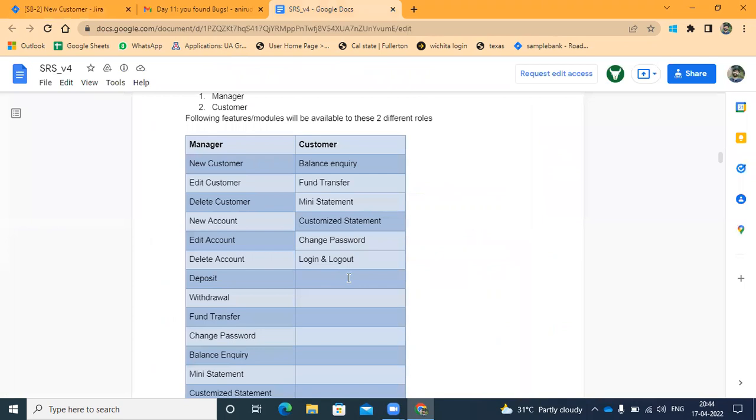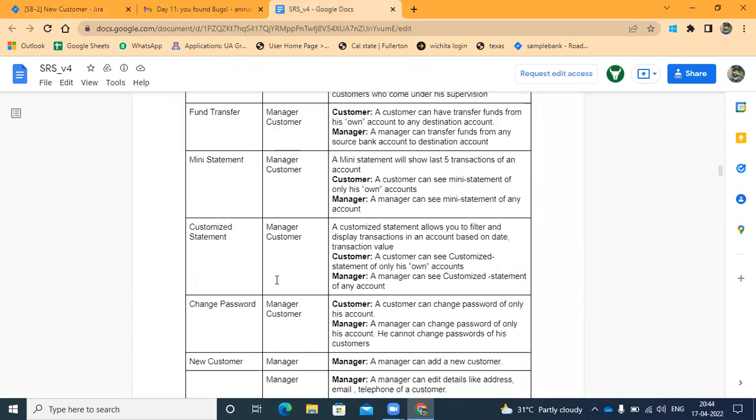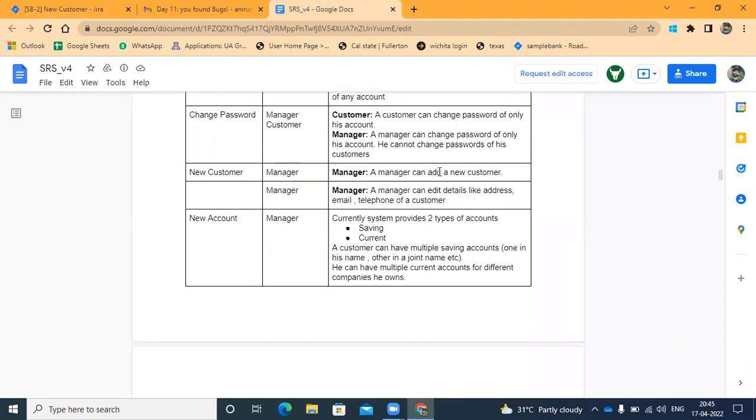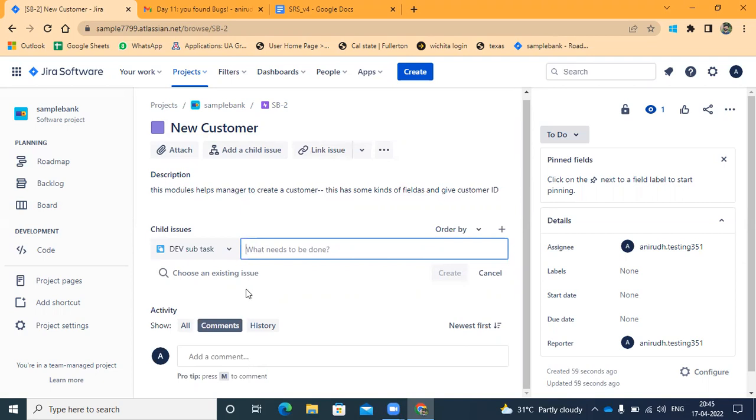When you see the document for a new customer, a manager can add a new customer, and a manager can edit details like address, email, telephone, and so on. So I can write some functionalities, like create ID.